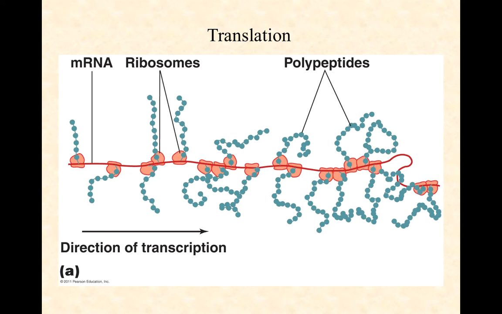Another thing we commonly see with prokaryotic translation is polyribosomes — multiple ribosomes all latched on at different places. They all start at the same place at the far left of the transcript and motor along, but after one has moved a little distance, another can start at the beginning and follow it. In this diagram, the ribosomes at the far right were the first to latch on, and all the others got in line after. When a ribosome reaches the end of the transcript, it releases the polypeptide, which then folds into a functional protein.